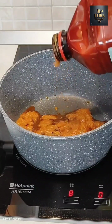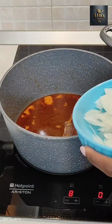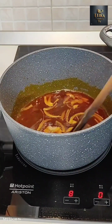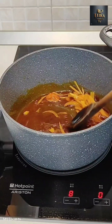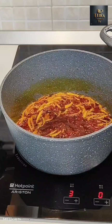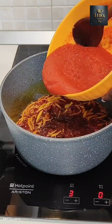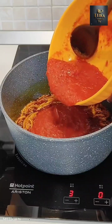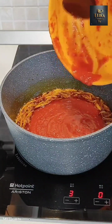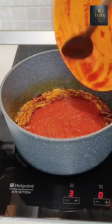Right, here. My onions. My tin tomatoes. My fresh tomatoes, bell pepper, onions, and crayfish ground together. Now see am now.